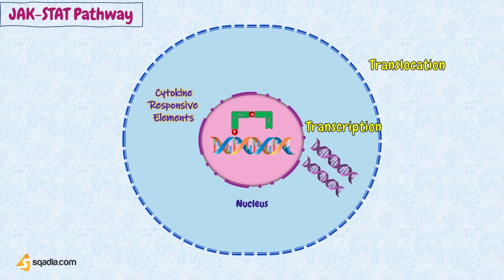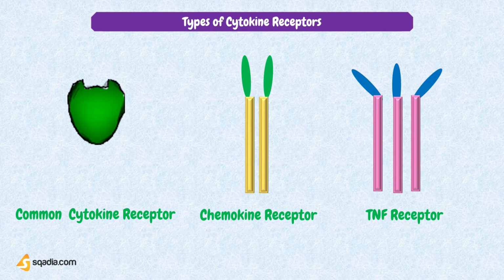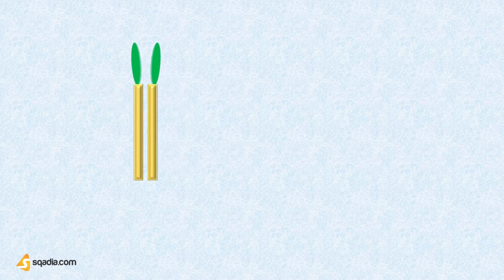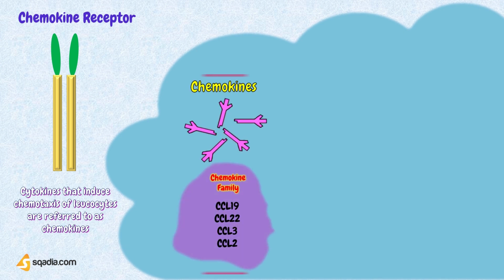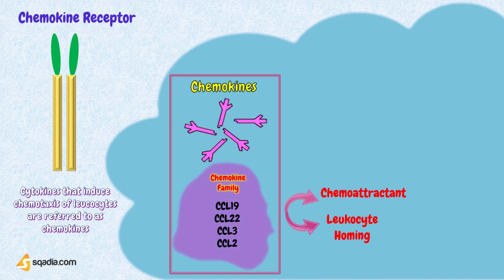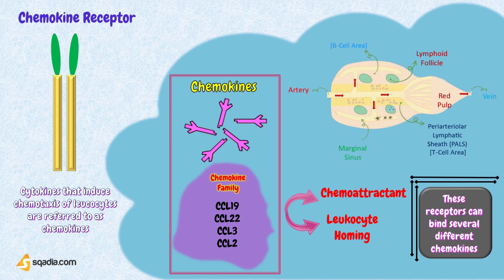Chemokines are a family of cytokines that play an important role in attracting cells into inflamed tissues. They also have a role in leukocyte homing. For example, chemokines secreted by cells in lymph nodes attract B cells to germinal centers and dendritic cells. They also attract T cells to the T cell areas. They play an important role in carrying out the immune response, so the presence of receptors that can bind the chemokines is also important. Many chemokines can bind multiple receptors, and the majority of receptors can bind multiple chemokines.